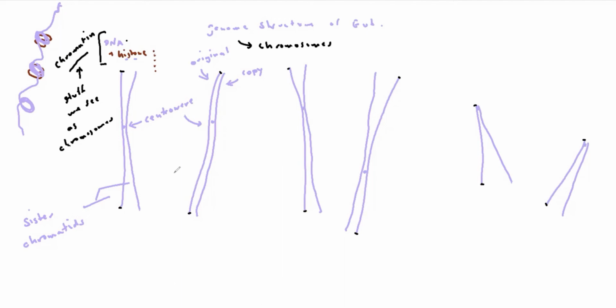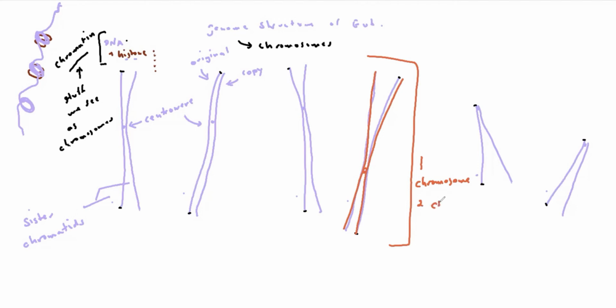And this has to happen because in the process of cell division, we have to end up with two daughter cells. Each daughter cell is going to have one of each of these, one sister from each of these pairs of chromatids, right? And what some people have a little bit of confusion about is that at this point, after we undergo DNA replication, so that we've got two sister chromatids, this unit that I've just outlined in red corresponds to one chromosome. That has been doubled because it's ready to undergo cell division. And that chromosome consists of two sister chromatids.